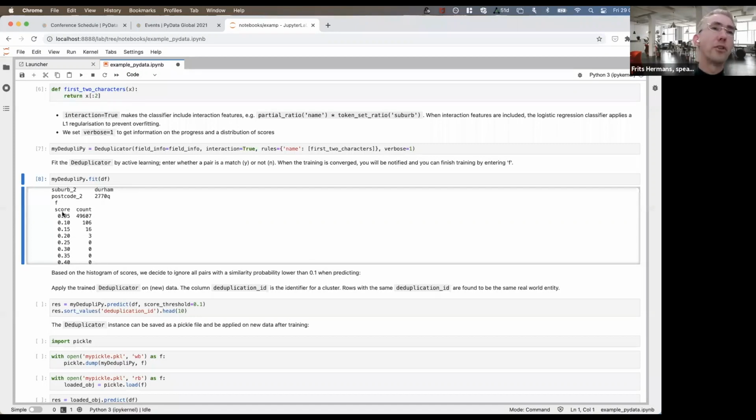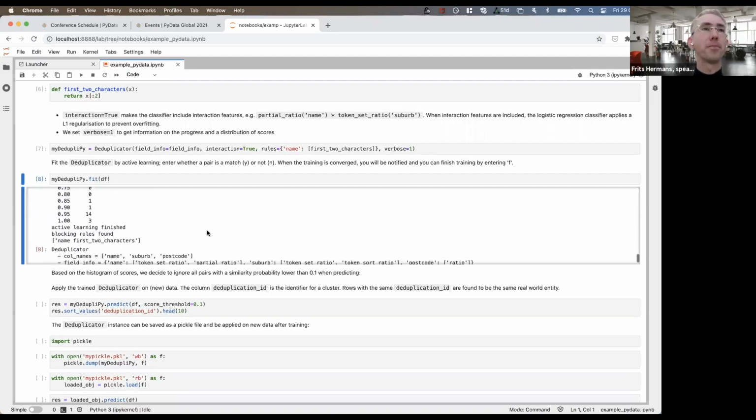So obviously the majority of the scores are very low because the majority of the pairs are not a match. Then in the middle region of the scores, there's nothing. And that's also logical because otherwise they would be presented by the active learning package. And then you see a few cases that have a large score, and these are most likely the duplicates.